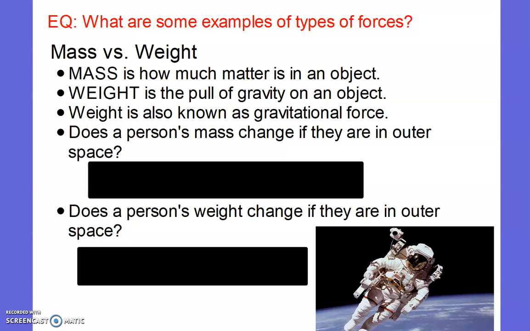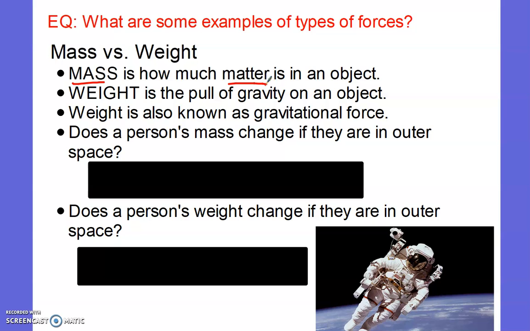Mass is considered to be how much matter an object has. Now, what is matter? Matter is anything that takes up space and has mass. So if we think of it this way, matter is really just the thing that the object is made up of. All objects are made up of atoms. So really the mass is describing how many and what types of atoms an object has.